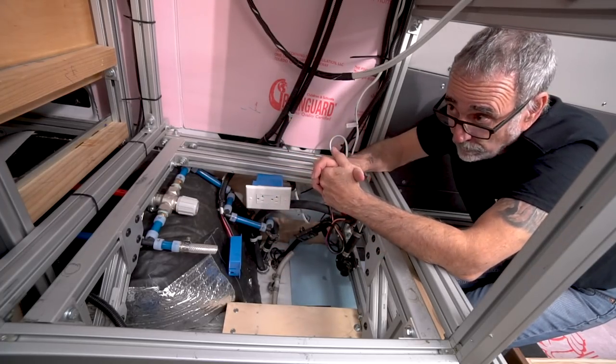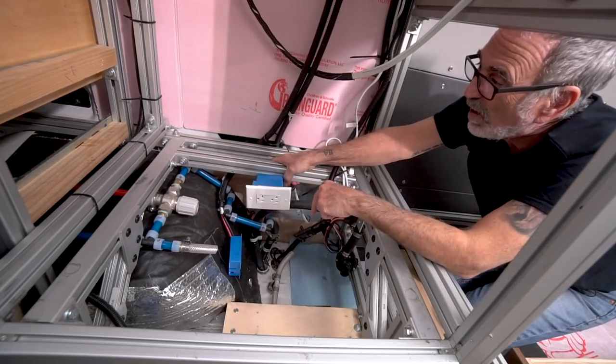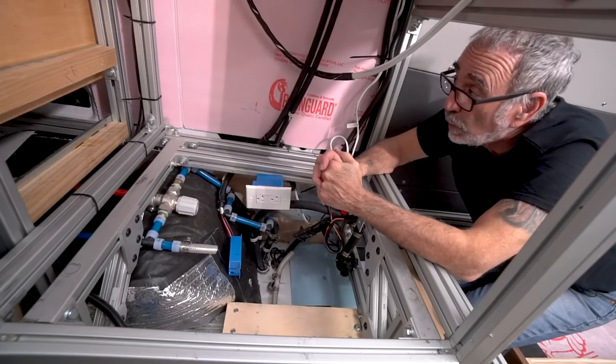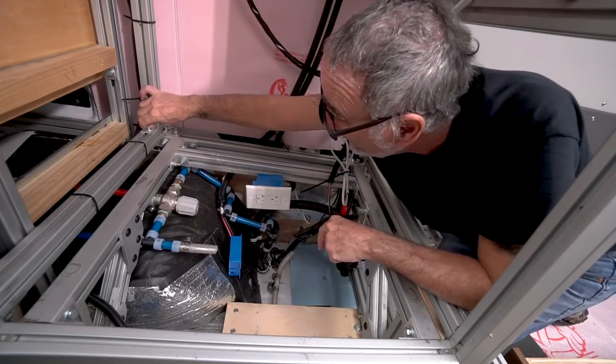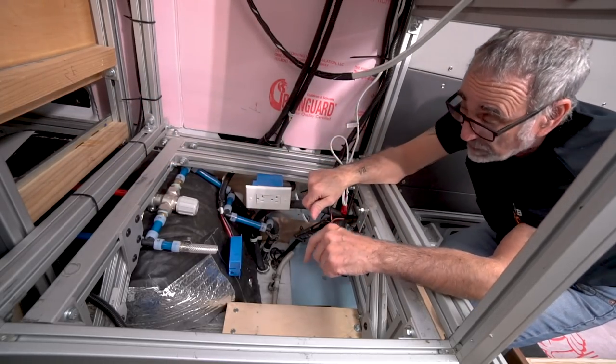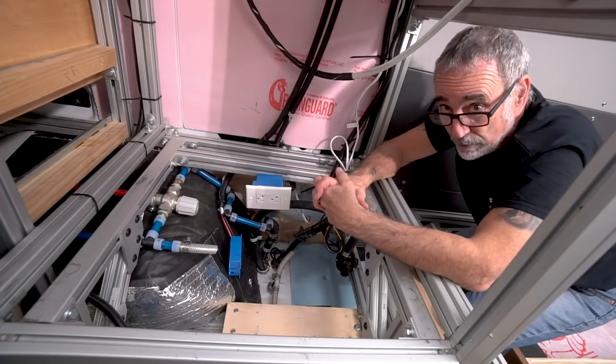And the quick look I took at all my nuts and 80-20 connections, they are rock solid tight like the day the van left. So I'm no longer going to concern myself. Yes, I'm going to check them all. I'm going to go throughout this van. That's part of the tighten up, is check all these connections. But so far, it's worked out very well.